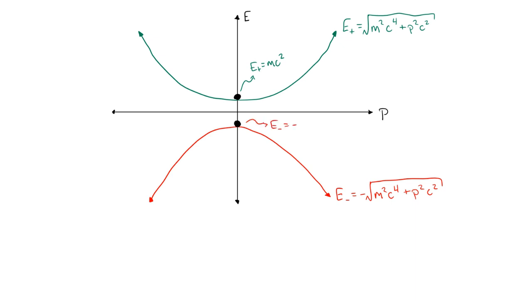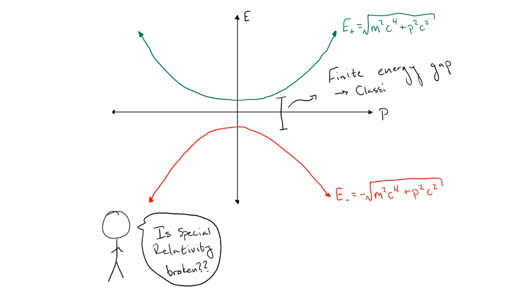Now, the state where the particle is at rest is actually the highest energy state. So, should we be worried that special relativity is completely broken? Well, classically no. This isn't an issue because in classical physics, energies always change continuously. Since there's a minimum finite gap of 2mc squared between the positive and negative energy solutions, there's never any way to get between them. So, if all of our physical particles start as positive energy particles, then they'll always stay positive energy particles.